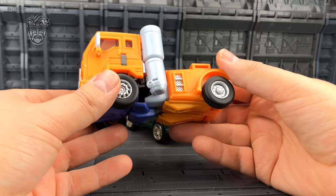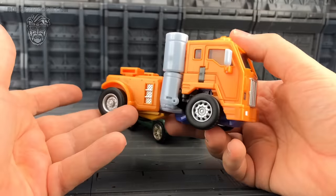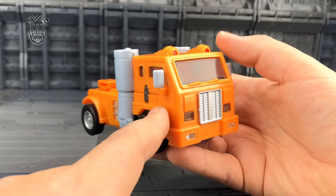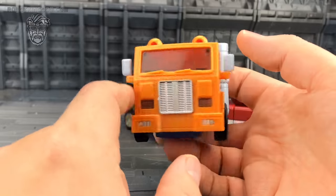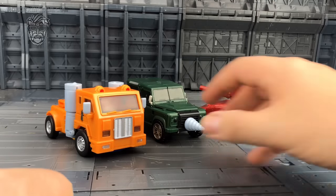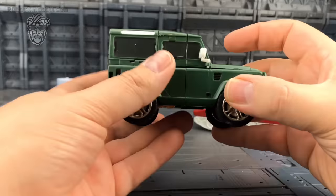It's just not aesthetically what a lot of the fandom would like, but I personally am going to have this as my Huffer. He does stand slightly taller than what we're used to in our masterpiece collections. We get rubber tyres, some nice detailing on the wheels, and they all have wing mirrors. There's plenty of space inside the torso — if you want to put your Spike or Sparkplug figures in there, it does what it says on the tin. Huff is a very short cab with some large smokestacks, and there's a place on the back to bring these up, which allows him to tow Prime's trailer for that one episode.